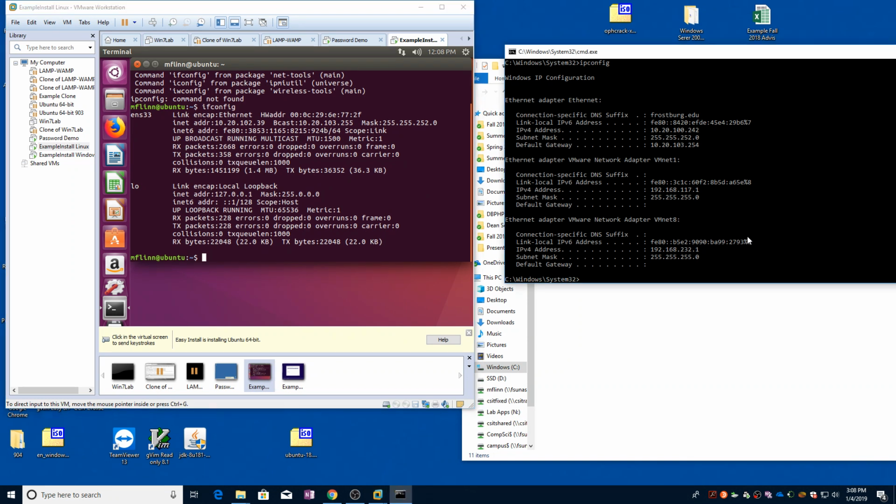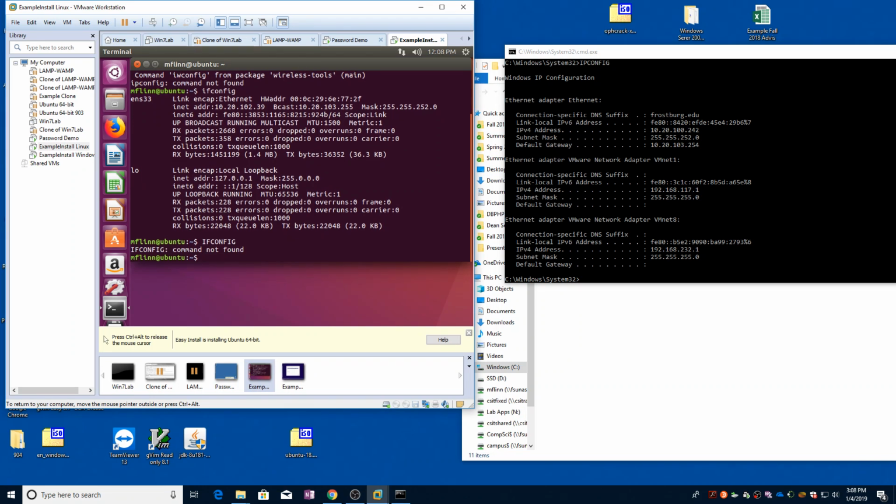So over here, if I type in ipconfig, it doesn't matter. Over here, if I type in the same thing, ifconfig in caps, notice it's going to say command not found. All right. So Linux is case sensitive, as I feel all operating systems should be, and Windows is not case sensitive. So as we move forward, that's what I want.